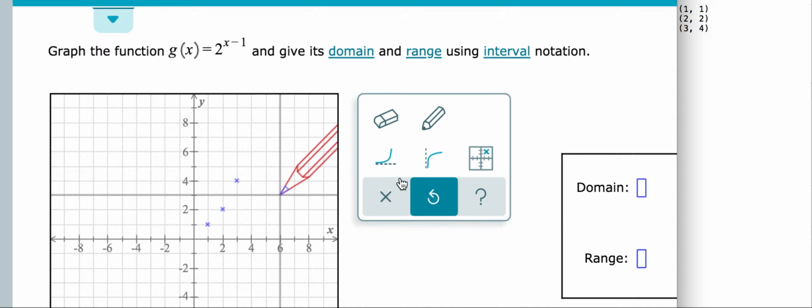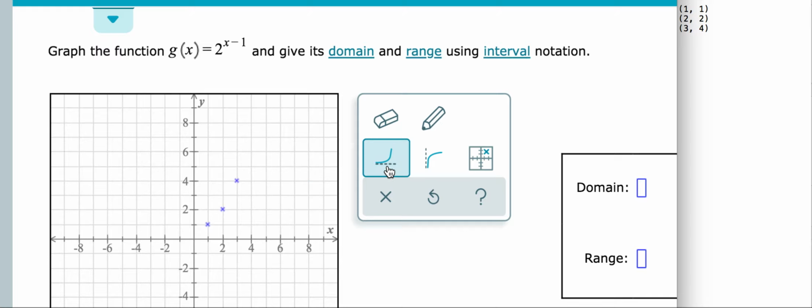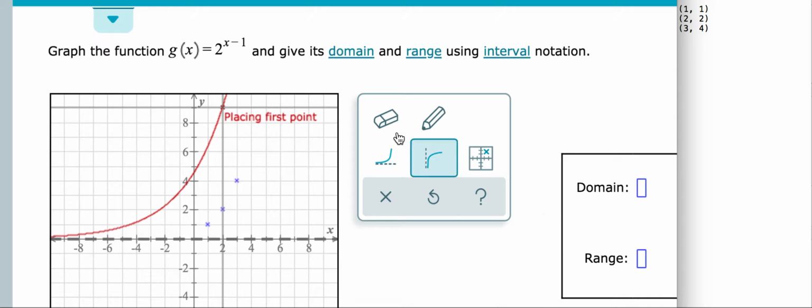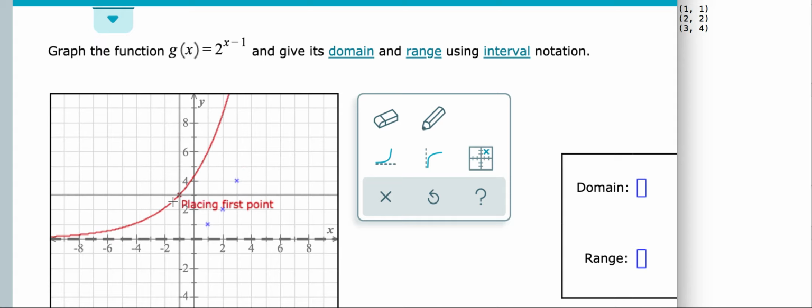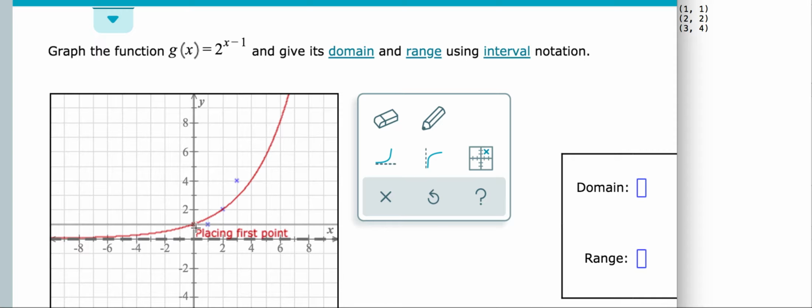So to make the graph in Alex, I've got to use the horizontal line. The reason the horizontal line has to happen with an exponential function is because you never actually get to y equals 0, right? You can't plug in a number for x to ever make g of x equal 0. You could plug in x equals negative a billion, and negative a billion minus 1, then 2 to the negative billion minus 1. That's still not technically a 0. Okay, so that's why the horizontal asymptote happens there.